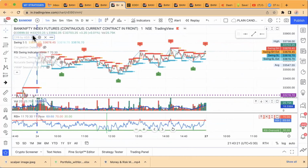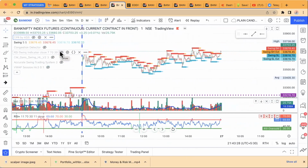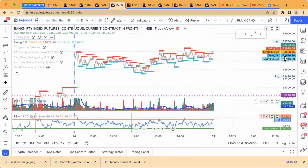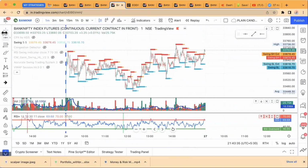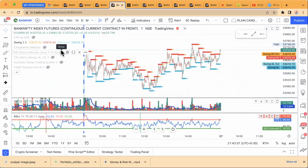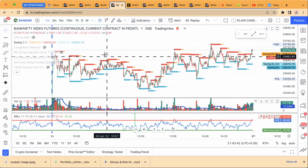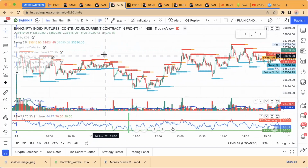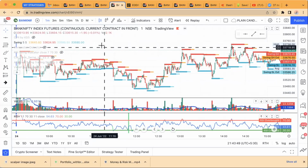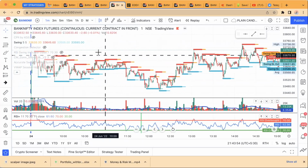So let me do this. I will close this also. Actually, you don't need to open everything. What is important is the swings. The most important one is this swing 5.5. Right? The indicators, if you want, I will mention them, or they are easy to find when you open. So this is the most important thing. If these colors are hindering, there are two indicators showing the same thing. You can adjust and make it into a thin line.